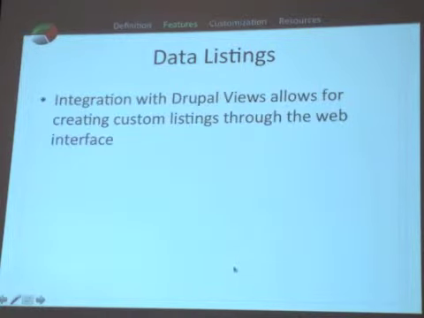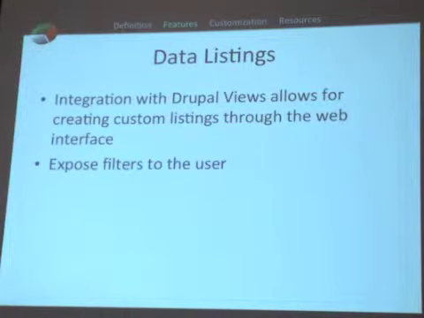My talk's going to be on integration with Drupal Views. This is my pet project with the Tripal project. This is how we create all of the listings and the searches and a lot of the administration for Tripal. You can expose filters to the user, so you don't have to create a separate listing for each type of data and various things like that that your users might want to see. Instead, you can provide what looks like an advanced search form to allow them to filter the views to the data that they actually care about.